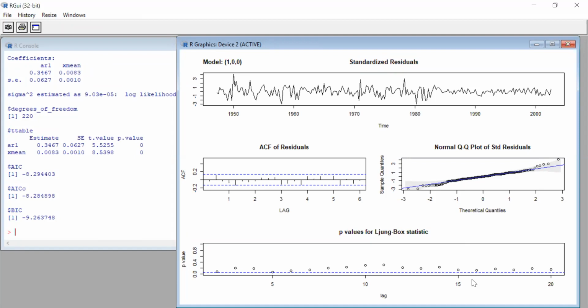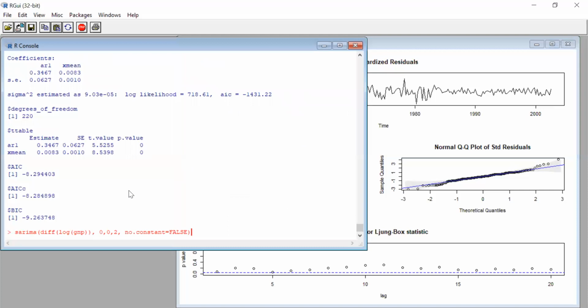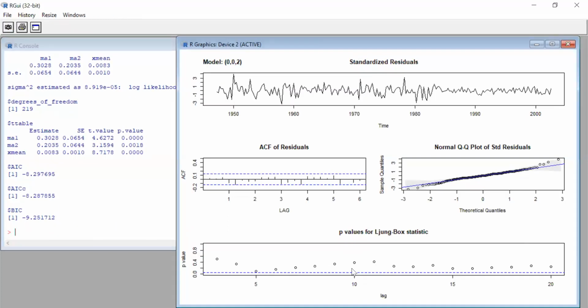For me, I think this one is worse, because when I try ARIMA (0, 1, 2), the p-value is a little bit bigger. Always, the bigger p-value is better.